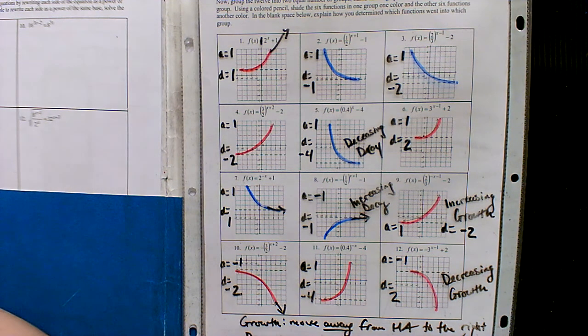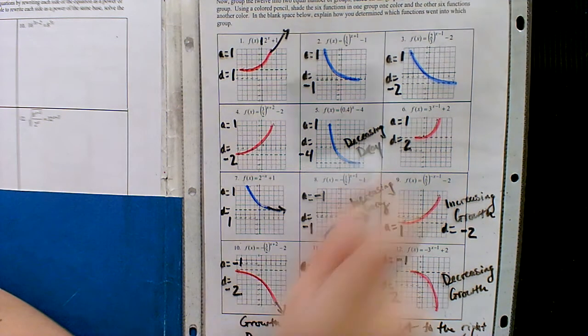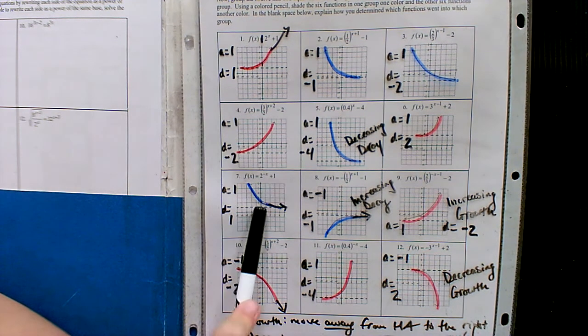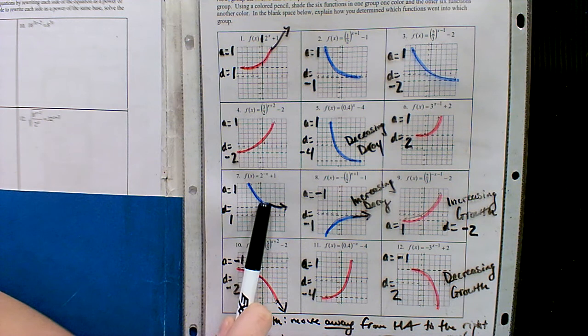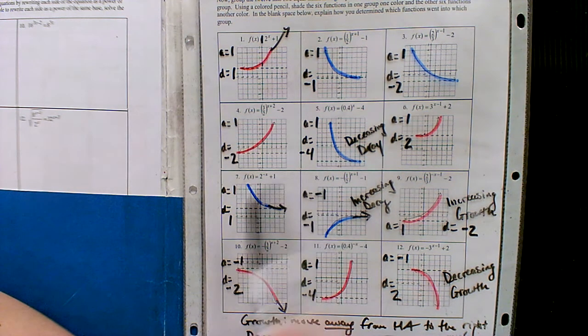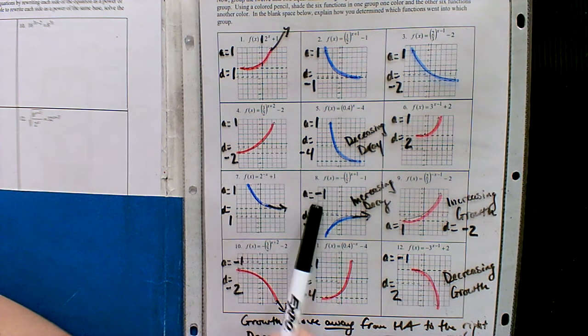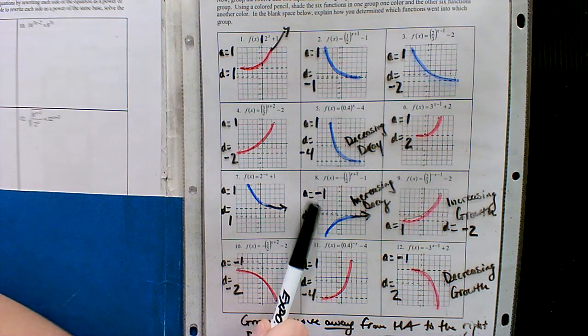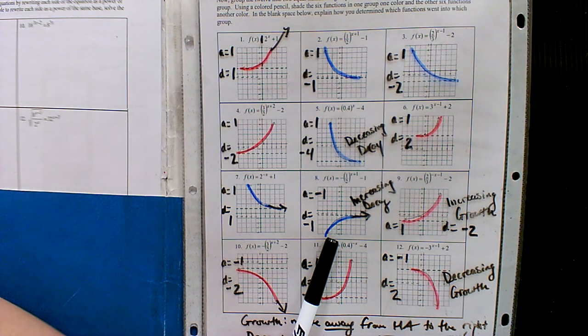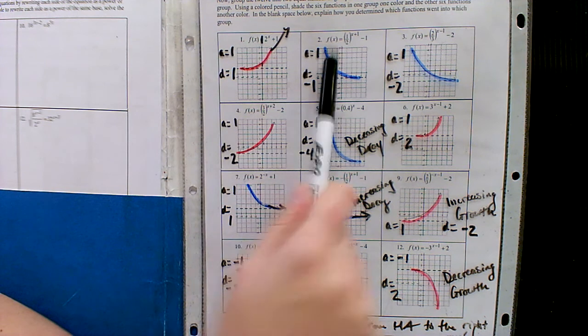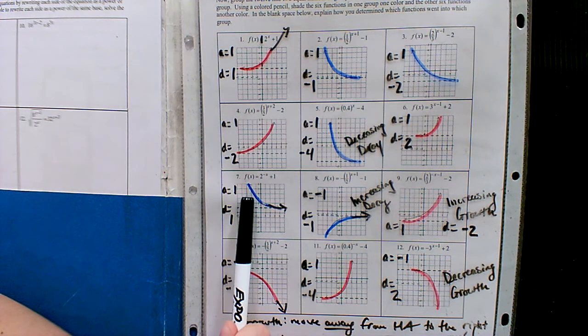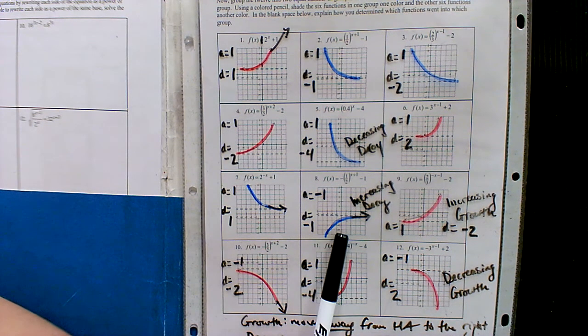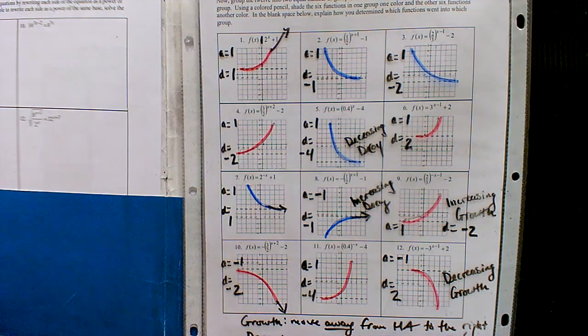I like it. Okay, so that's actually one of the characteristics that you noticed yesterday, right? Didn't we write down some of the graphs were above the asymptote, other ones were below? So if we take a look at this, 1, 2, 3, 4, 5, 6, and 7 all had an A value of 1. Notice how they're all above the horizontal asymptote. The moment you get to 8, which had an A value of -1, it's now below. So it seems like if the A value is positive, you're going to be above the asymptote, but if it's negative, you're going to be below. So we're going to make note of that little connection.